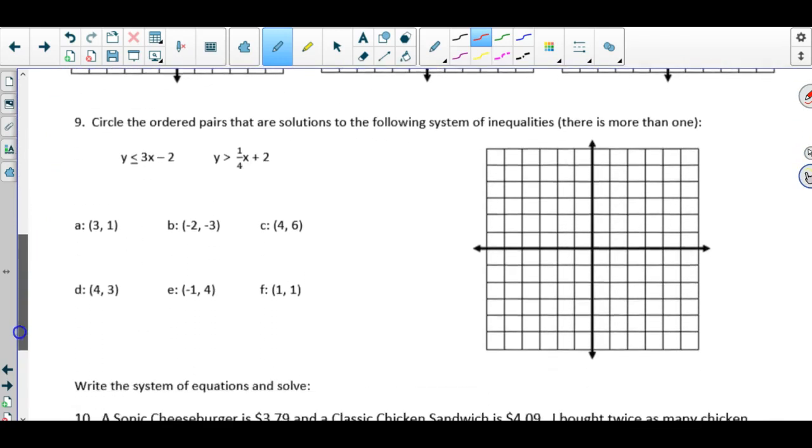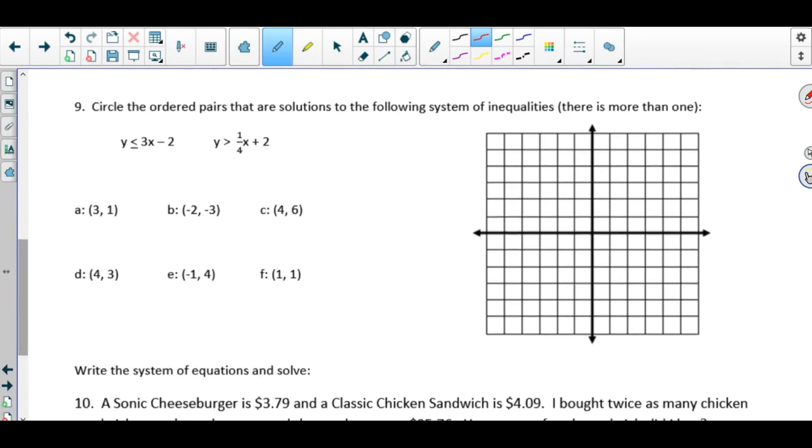Moving on to number 9. This is a new topic, combining two old topics. It's not something I directly taught you, but it's something that you can easily figure out if you just remember what we've learned in the past. Systems of equations is what we just did. That's two equations joined together. System of inequalities is when you have two inequalities joined together. Remember, an inequality is where you have the less than or greater than, and you have to shade.